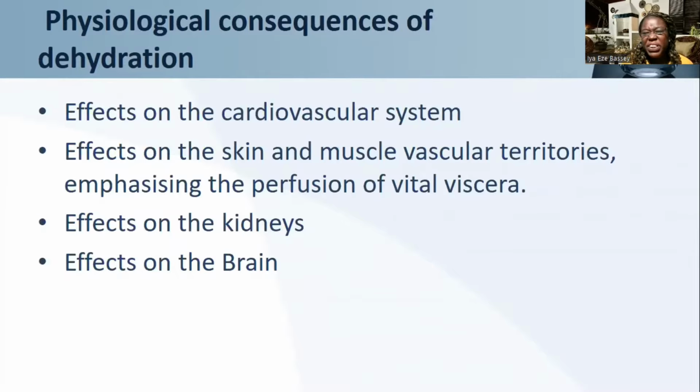So what are the physiological consequences of dehydration? There are, yes, effects on the cardiovascular system, because when you lose water in the ECF, what happens is that your blood volume also reduces. If your blood volume reduces, you should also know that your blood pressure is going to reduce. So you are going to have what is called hypovolemia, that's low blood volume. Your blood pressure will drop. So in order to counteract this drop in blood pressure, you would have your heart beating stronger.